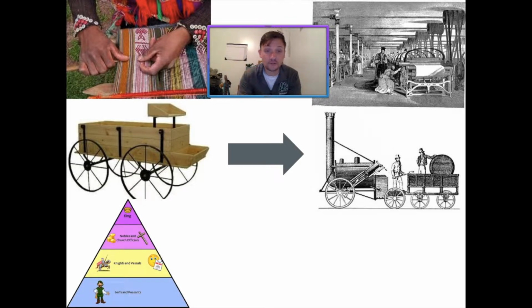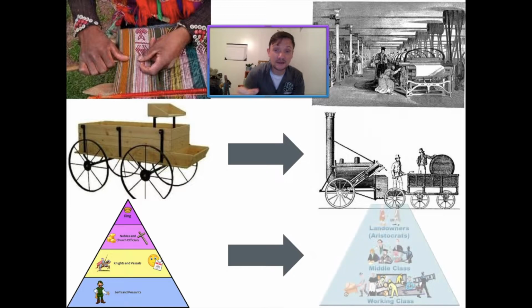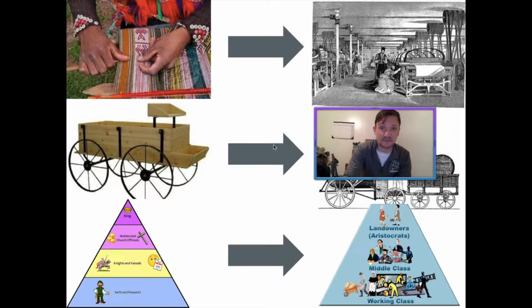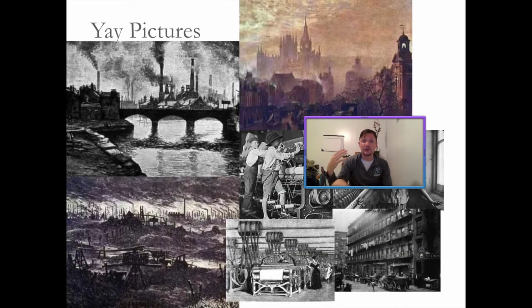And then we're also going to go from this, the old feudal way, to this new type of society, right? So this is a massive change. And all these arrows right here signify the Industrial Revolution, right? This leaving behind of what you would call the old way, the feudal way, the Middle Ages way, and then adopting a new, more efficient way of life, right? So we got to get started, though, back in the Middle Ages, right?